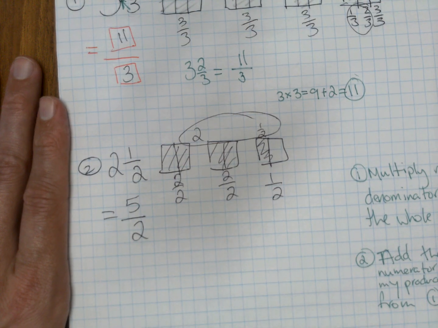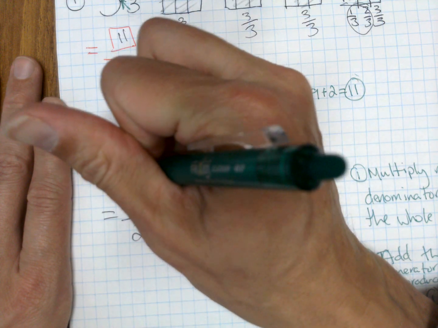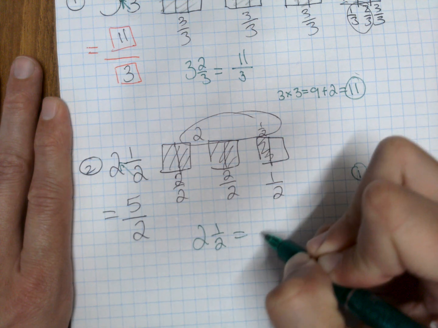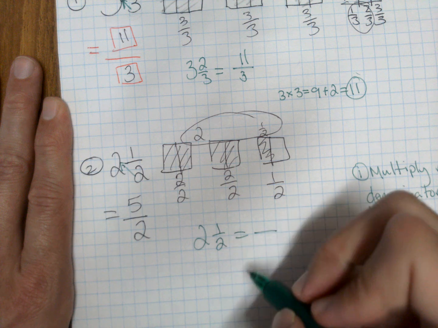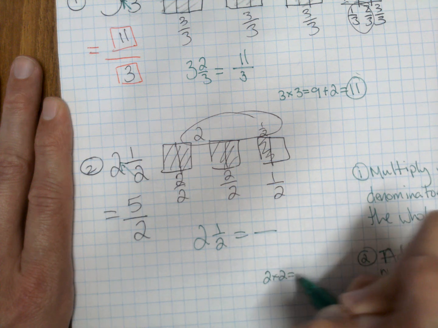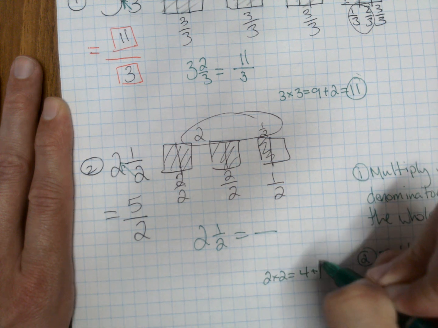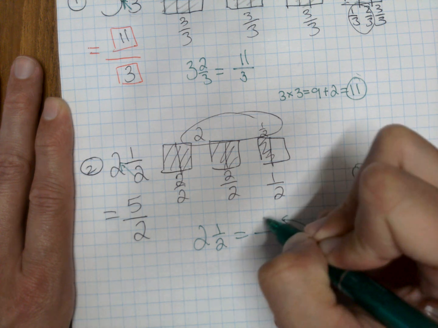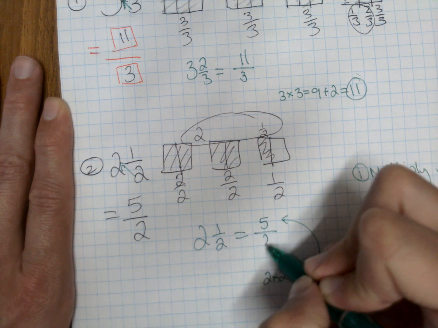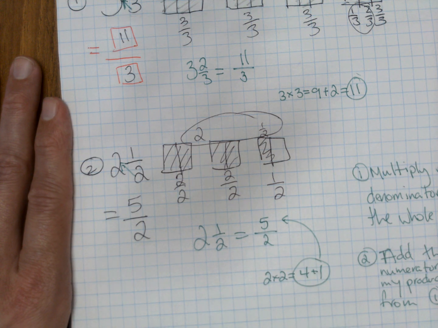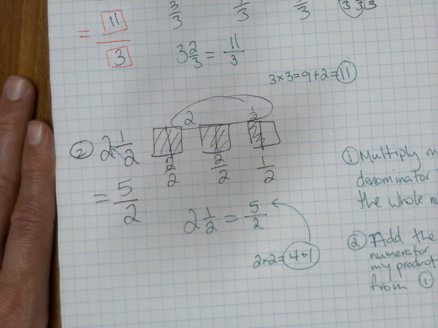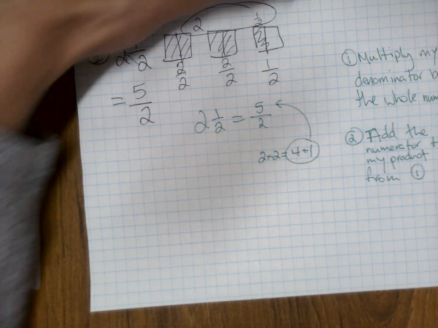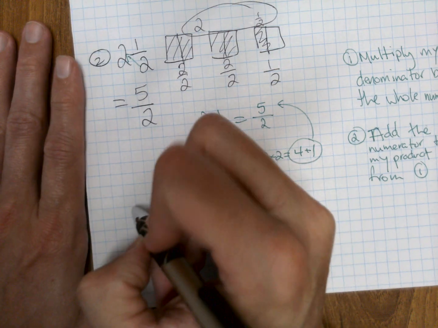Right? And same thing, if I just multiply right from the start, 2 1/2, what does it equal? 2 times 2 is 4 plus the 1 extra. And this right here gives me my numerator. The denominator stays the same. And I've got a solution. So this works even with much larger numbers. So we'll do one more example with a large number just so you can see that it will work.